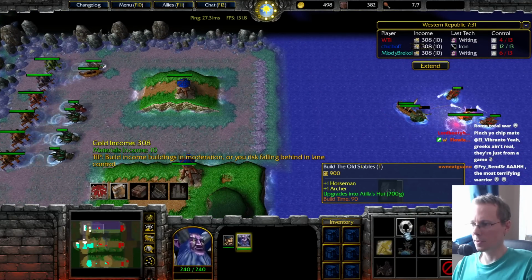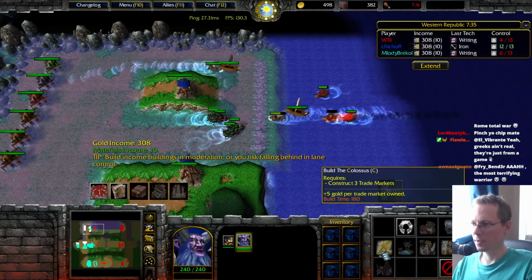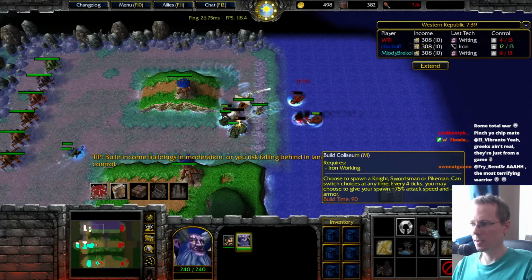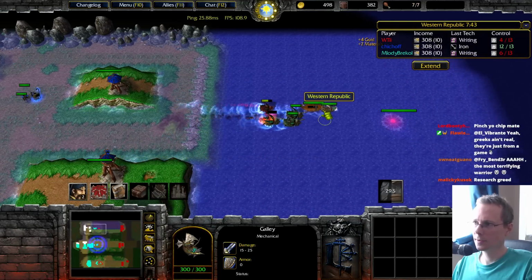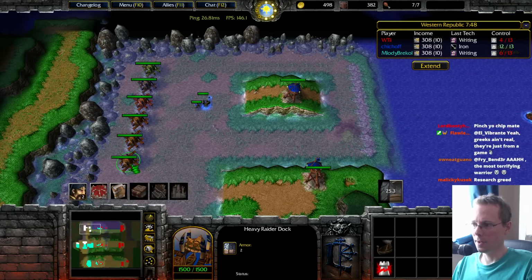This guy can put down the old stables. That's not for me. Colossus, construct free trade markets. Plus 5 gold trade per market owned. Seems tempting to go for all the greed ones. No new upgrades available.